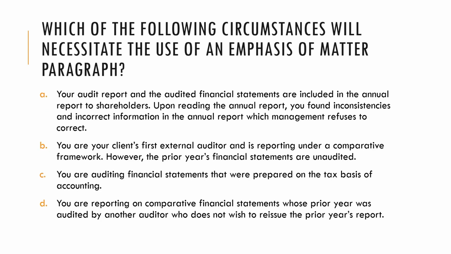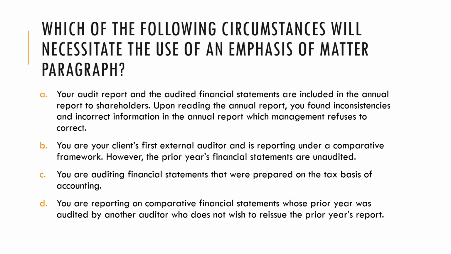Next question. Which of the following circumstances will necessitate the use of an emphasis of matter paragraph? And this is where we recall that emphasis of matter paragraphs are used when the auditor wishes to highlight something that is found in the notes or that is disclosed in the notes. So let's evaluate our choices.